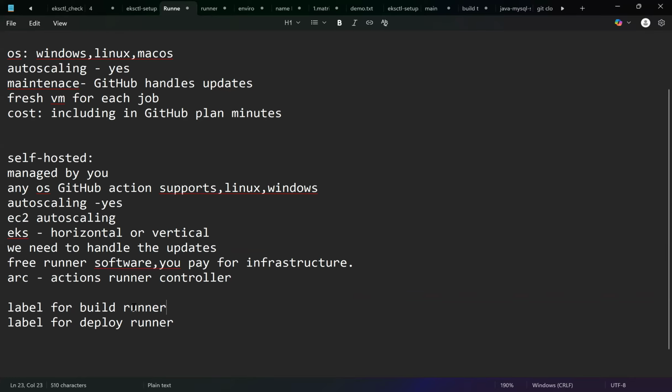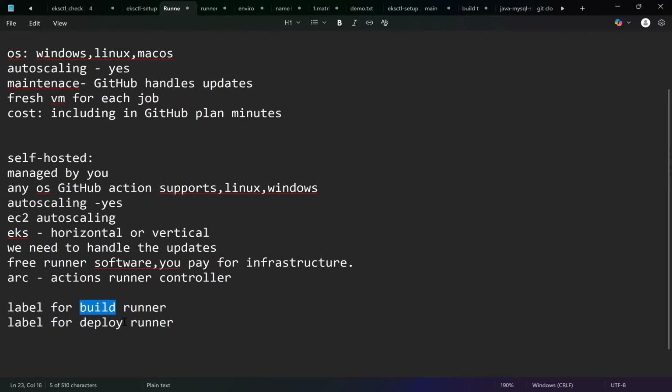We have to differentiate them because, if you are using a runner for building your application, you require all the software like build tools such as Maven. Do we really require those during deployment? No, during deployment we just need the artifacts, right? If you do the deployment using a build runner, some amount of time will be consumed because of the prerequisites installed on the runner.